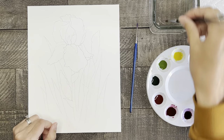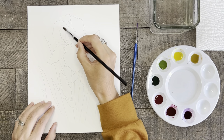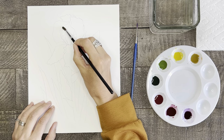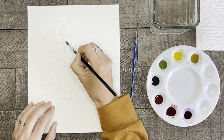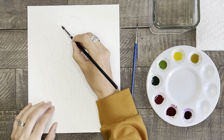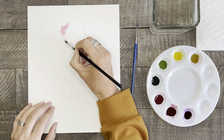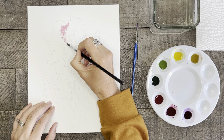For our first step we're going to wet our brush and paint this first section with water only. Then we'll go back in and add some light pink color and let it spread. The trick to this particular painting is not working the paint too much — push the paint to the edges a little bit, but just let the paint spread how it wants to. In the end you'll get a very interesting and unique look.